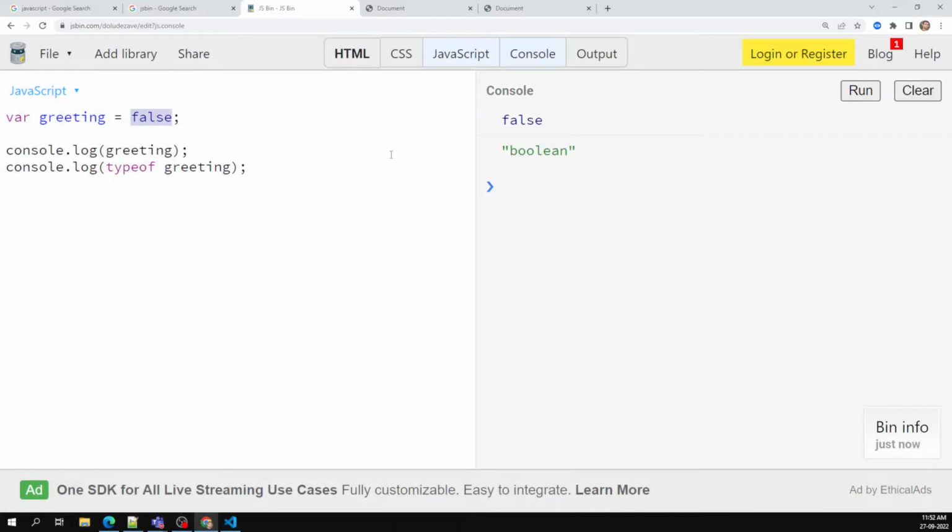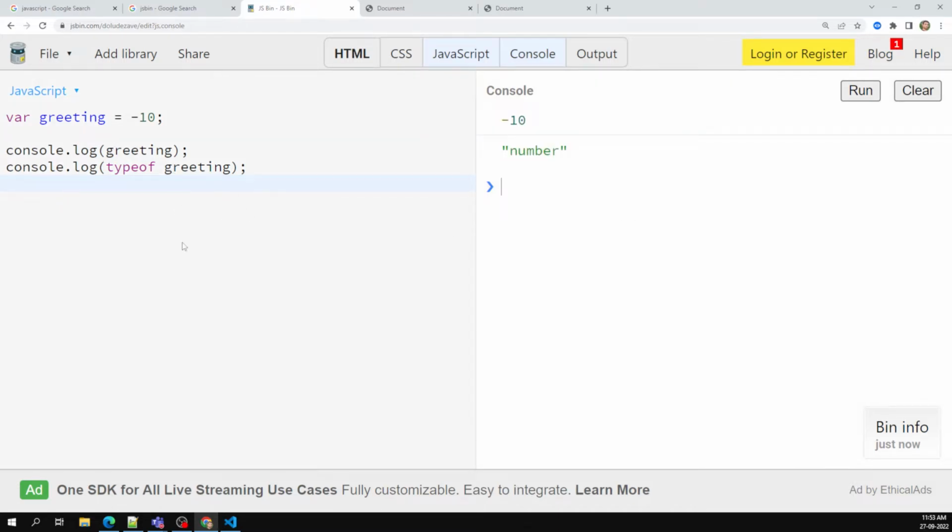For example, let's say that I am having 7.5, a floating point number, a double number, and I will try to check the data type of this one. So here if I try to run this one, then also I am getting number. So that means in JavaScript we don't have any floating point numbers. Floating point data types are not supported in JavaScript. JavaScript supports only number. So whatever value you mention here, 11.5 or 100.5, anything, or minus 10 also, it is a number only. If I try to execute this one, it is a number only.